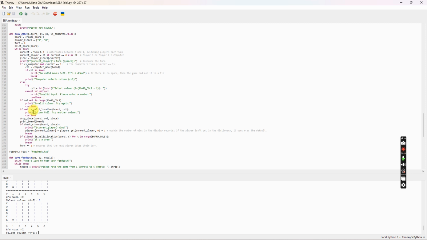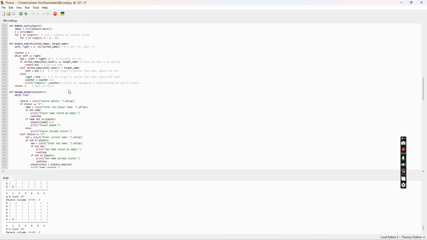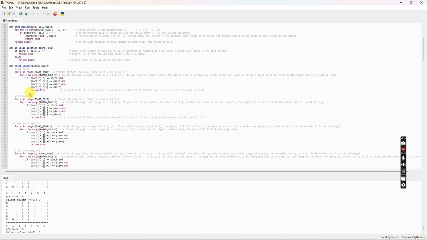If I say if not is valid location, the column full try another column. So now the system checks back to the is invalid. So the system checks each the column 0 and the row 0s. So now the system found that the row 0 has a piece.